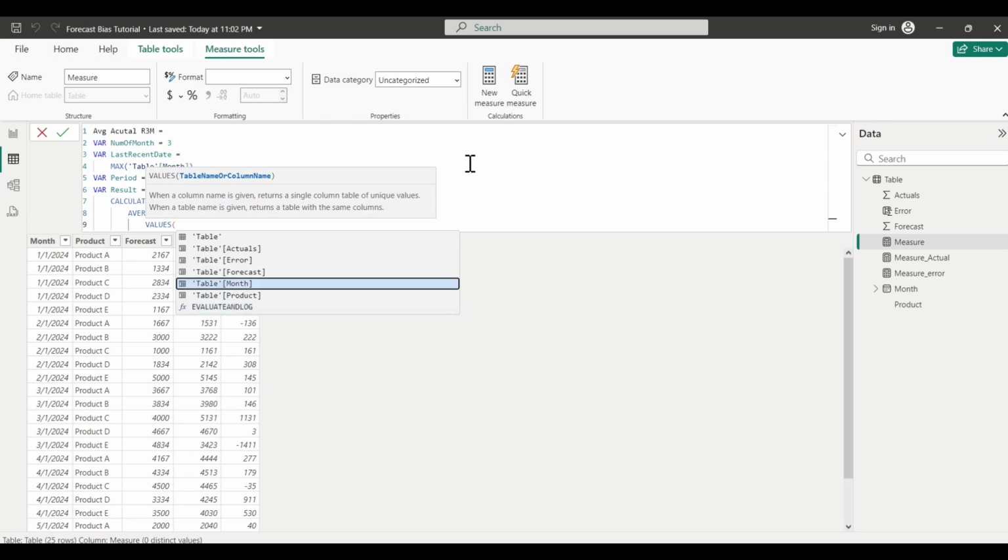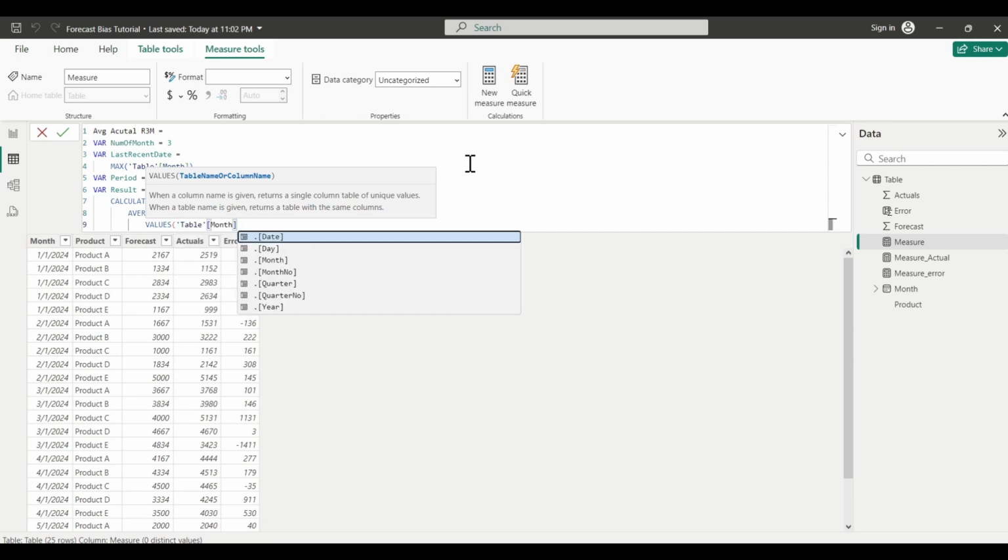Now here we'll use this month column, right? This month column means the date thing, right? They are like 1/1/2024, in this format, but we want only the month, not the whole date, right? Year, month and day.